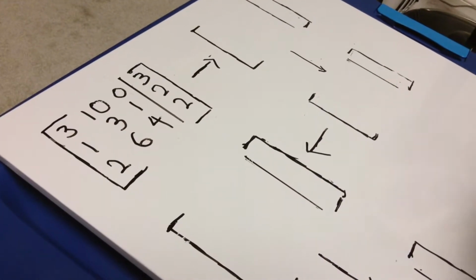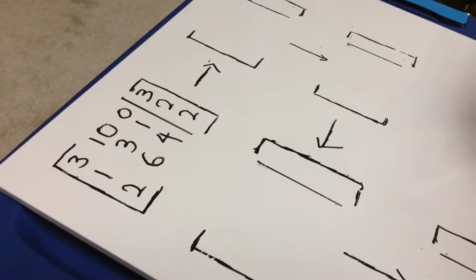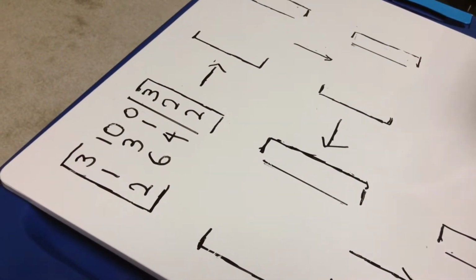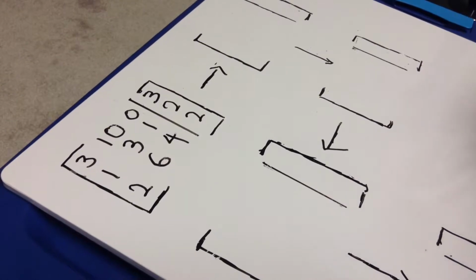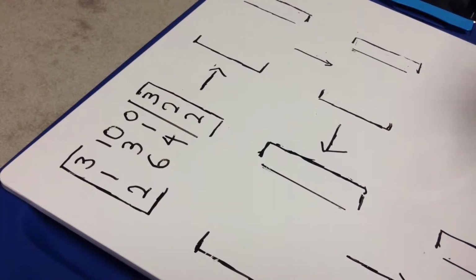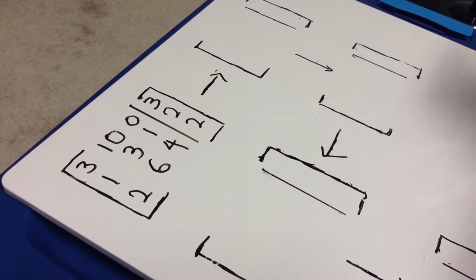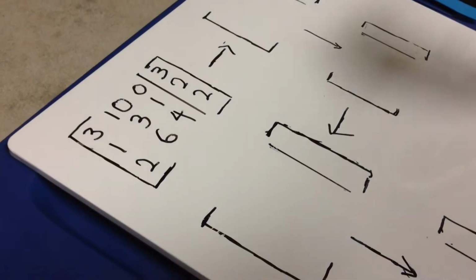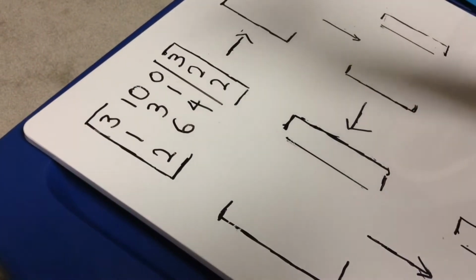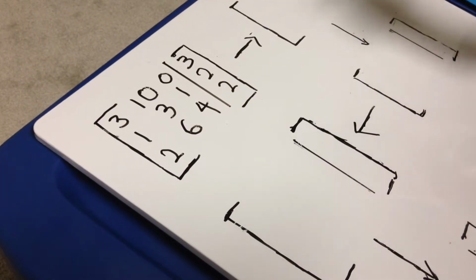Hey guys, so in this video I'm going to show you how to turn an augmented matrix into its row echelon form. You do this by performing the 3 elementary row operations. If you don't know how to do that, please watch my previous video which demonstrates what each of these operations do. So moving forward, in this matrix there's many ways to do it. You can perform any row operation to reach your goal.